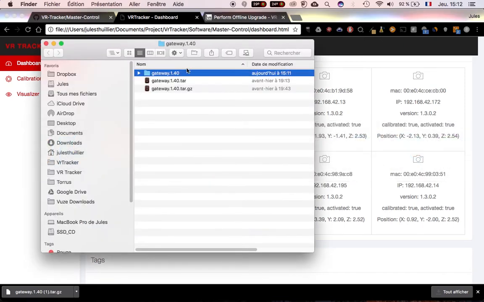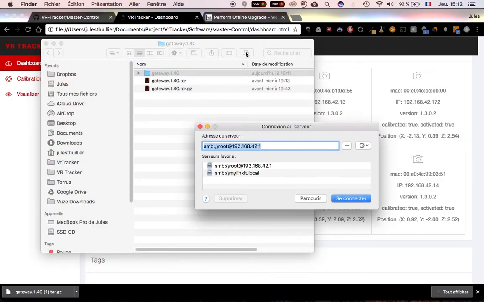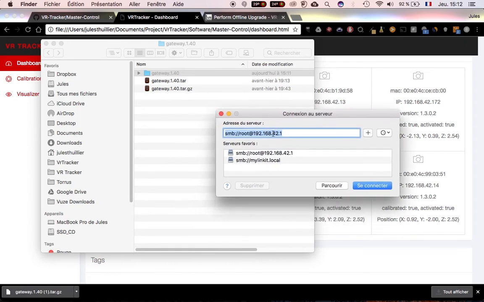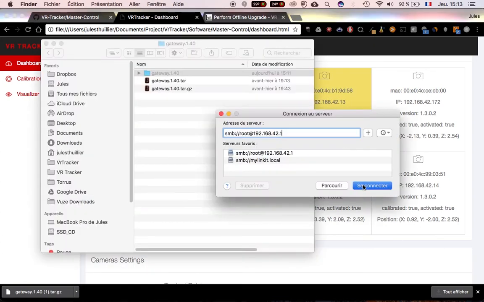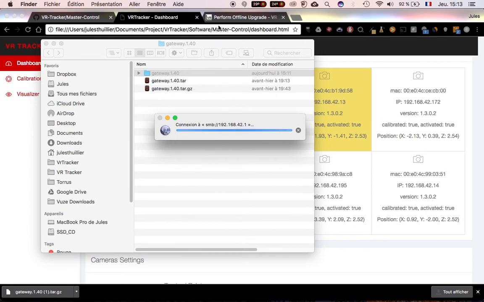Then you open the Samba connection. You can press on that button, or maybe you don't have the button, so just check the links on how to connect to Samba. You can see it is root at and the IP address. For the gateway it's always .1, but if it is a camera, you have to check its IP address. I hit connect, and it is going to ask me for a password.